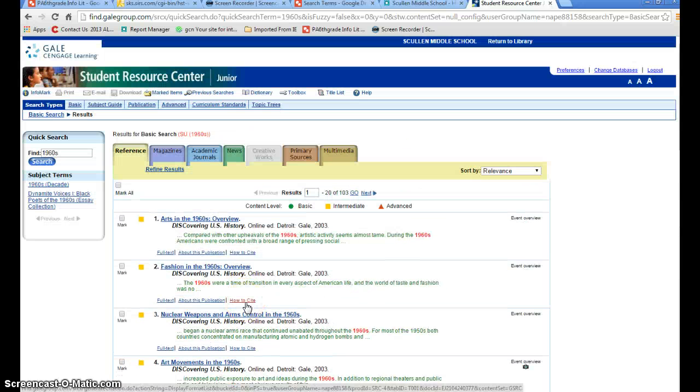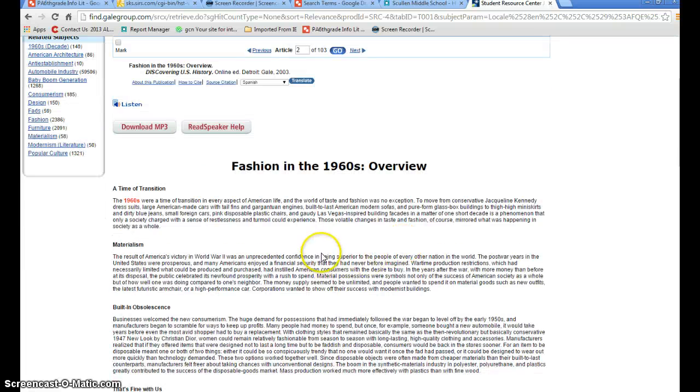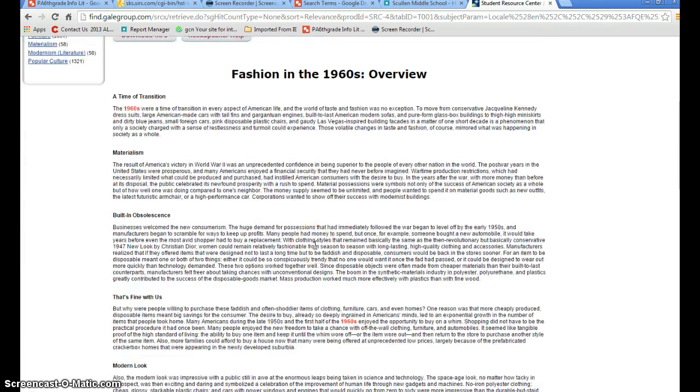All right? So let's pretend that I did pick fashion in the 60s. So I'm going to go ahead and click on this article. And I'm going to sit back and just really let all this information soak in before I actually type anything out. So I'm going to read this paragraph, and here it talks about the 60s were a time of transition, and it looks like we went from conservative dress to thigh-high miniskirts, dirty blue jeans, and foreign cars.